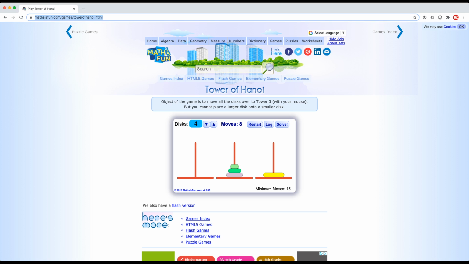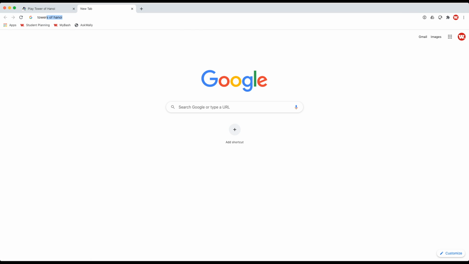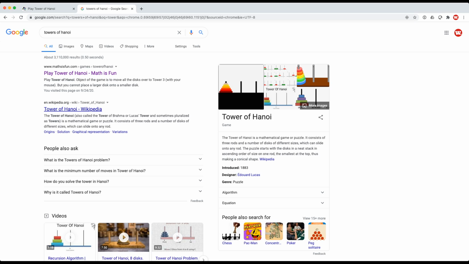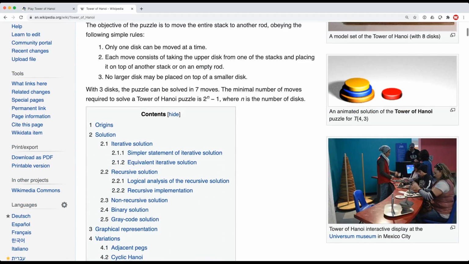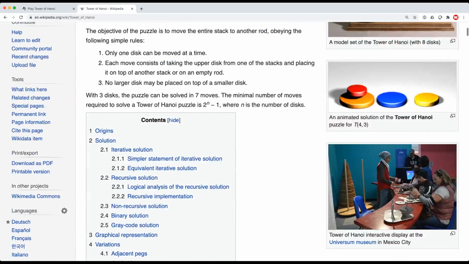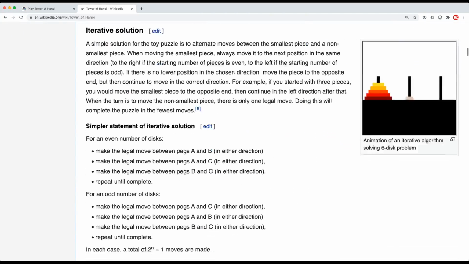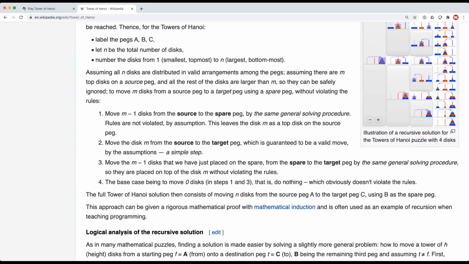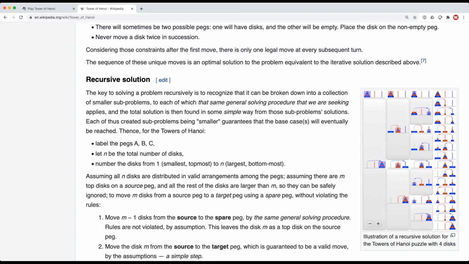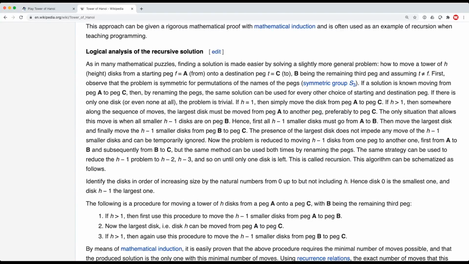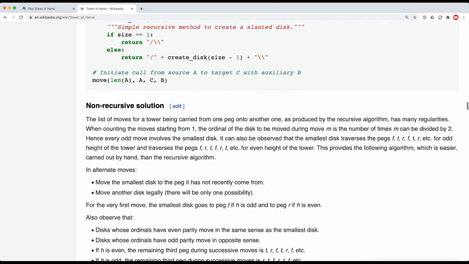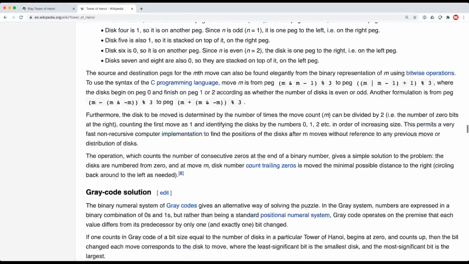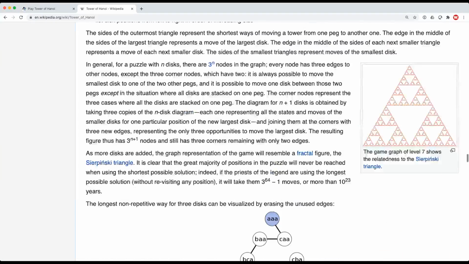So let's actually go to Wikipedia here. Okay, whatever, right? There's sort of a nice recursive picture. I like the way they do that. But a couple of people asked me actually about variations on this puzzle. Okay, so I thought I'd show you guys some of those because they're interesting.